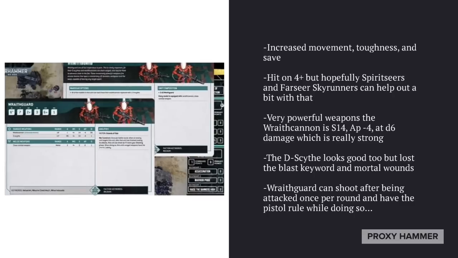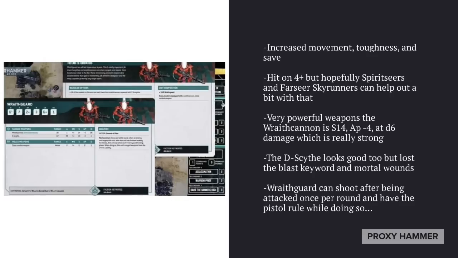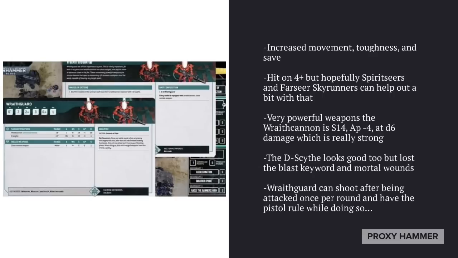I'm really not impressed with the D-Scythe whatsoever. It does look good to a degree, but on a Wraith Guard, which you know is going to be expensive, I just don't think it's worth it, right? Lost the Blast keyword, lost the Mortal Wounds ability, and there's just weapons that can deal with infantry in our codex already. We don't really care about a high-powered, high-strength anti-infantry weapon that is really expensive, and we can get that elsewhere. Wraith Guard being able to shoot after being attacked once per battle round is also very good, and having the pistol rule while doing so is also a very good thing to have.